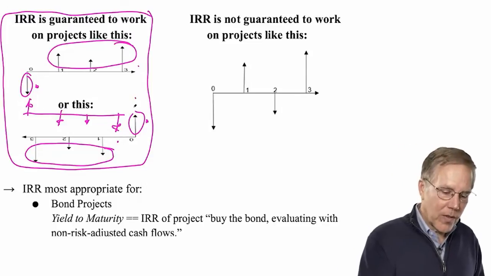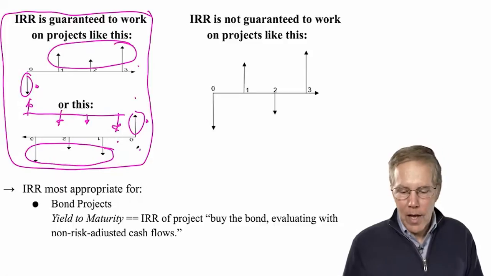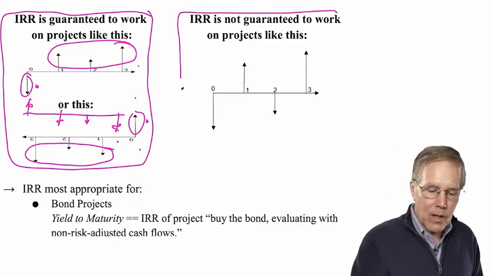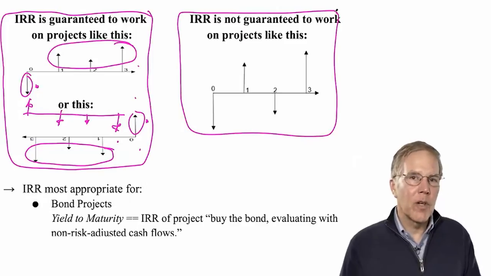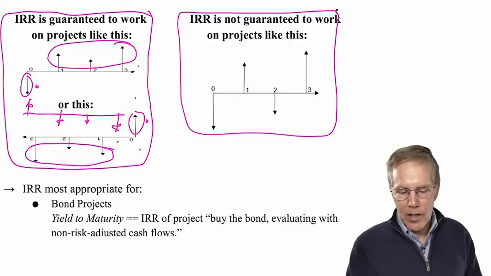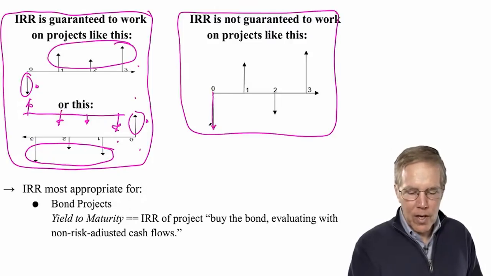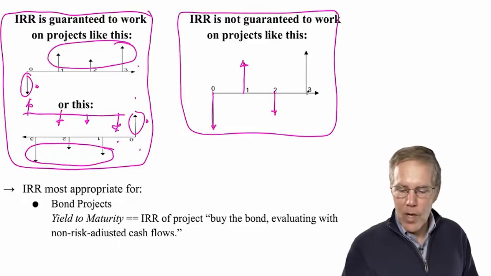So what do these sorts of things look like? They look like cash flow diagrams for lenders, basically. But this here looks more like a cash flow diagram for a developer or a sponsor, or what we call the equity participant in a project, where maybe they have to invest in phase 1, and then phase 1 comes online and they make some money, but now they've got to invest in phase 2, and then phase 2 comes online and they make more money.